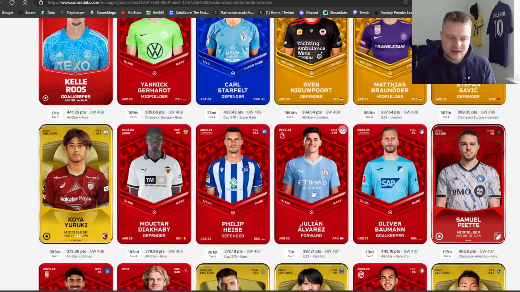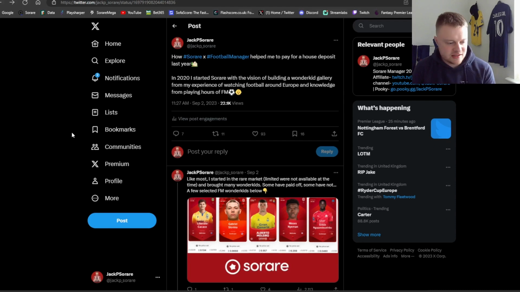What I want to do now, guys, is take you through some of my transactions on those wonder kids I mentioned quite a while ago. So those players that I bought during 2021, I think it was, and especially those super rares that I've gone to sell. Now, I've done a Twitter post on this, so I'll bring this up right now. And this is a Twitter thread that I mentioned just a moment ago.